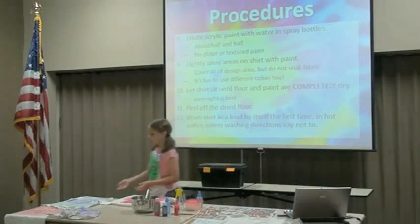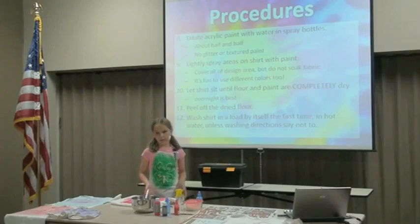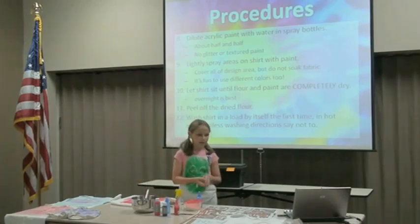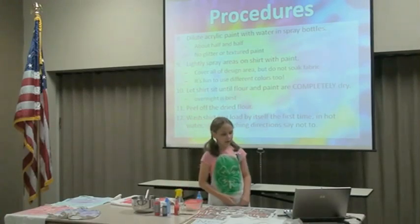Once you have your shirt completely peeled off, like this one, you want to wash it in warm water in a load by itself, because you don't know if your paint could bleed into other fabrics. You should wash it in warm or hot water unless the directions on the shirt say not to.